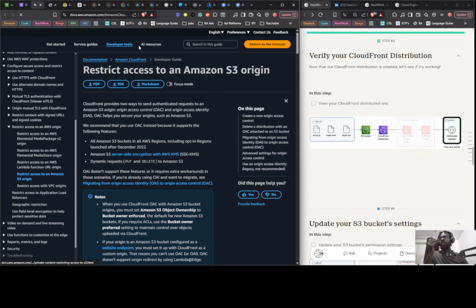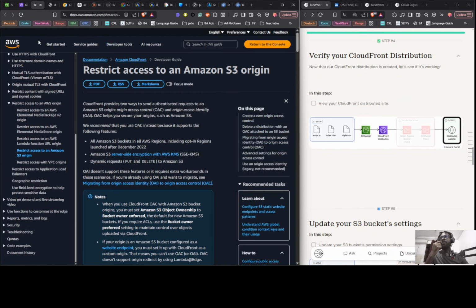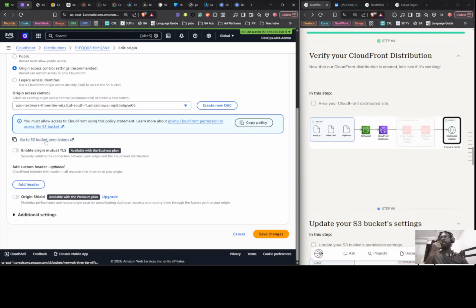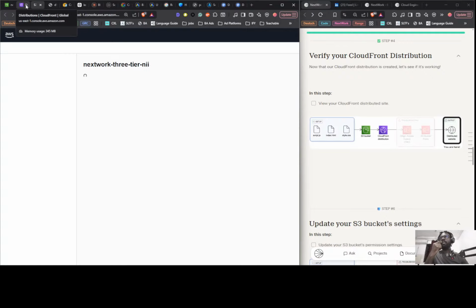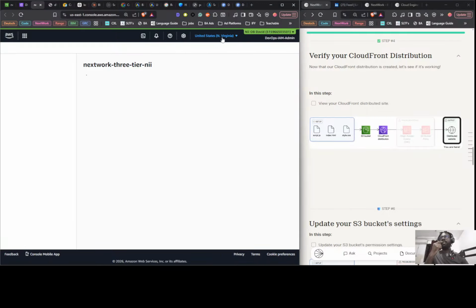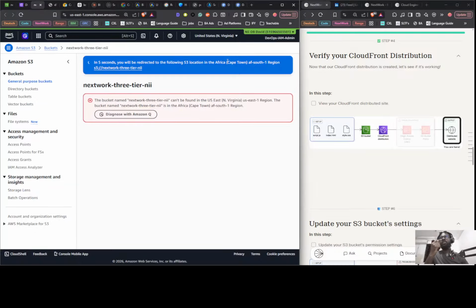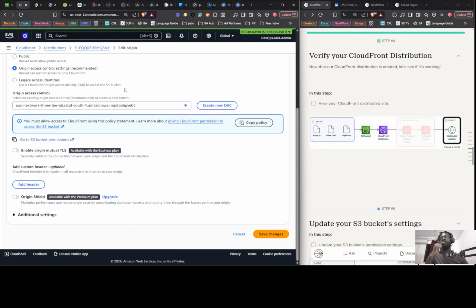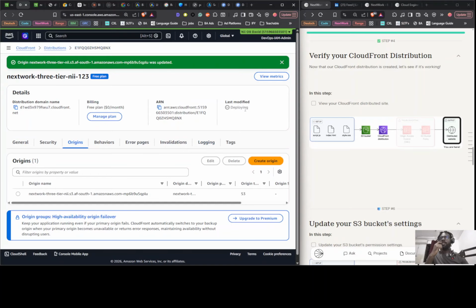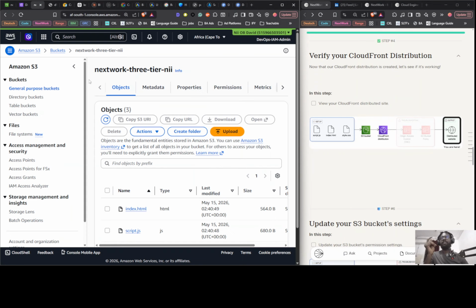It will take us to the US. Oh no, this is the guide. Oops. Was this the wrong one again? Oh yeah, this is the right one. It'll take us here and then redirect us to our desired location, which is Cape Town. And I'll just do save changes here. Still deploying, so we have to wait for it to finish deploying.